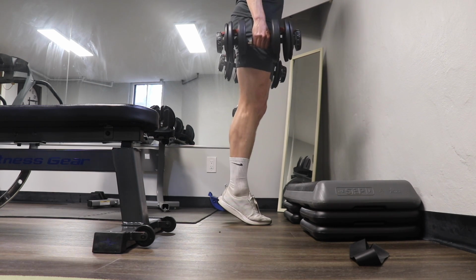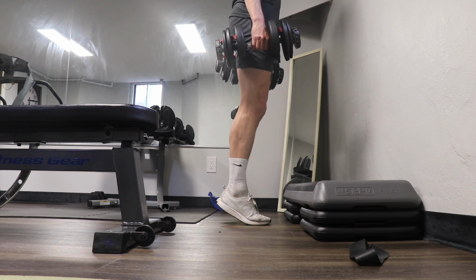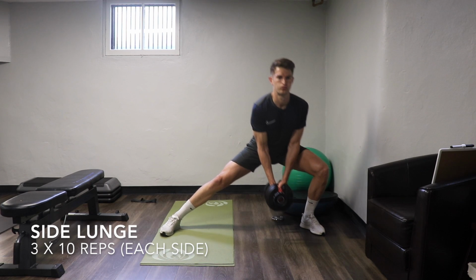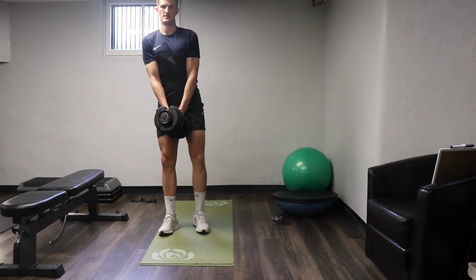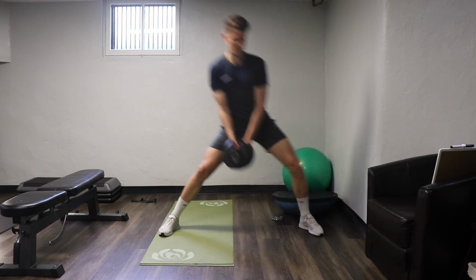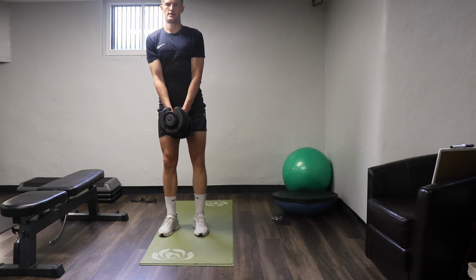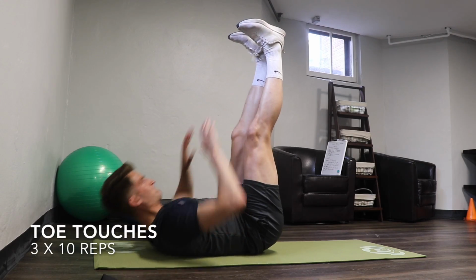And then I moved into some calf raises. So all I'm doing is holding those 35-pound dumbbells in each hand and then raising up onto my toes to activate those calf muscles. And again, for this one, I did 10 repetitions, repeating it 3 times. And then I did some side lunges as well. I like to move laterally with my lunges because you move laterally a lot during a match. So you want to be strong through this movement. And by working the muscles in different angles, you're just recruiting more fibers.